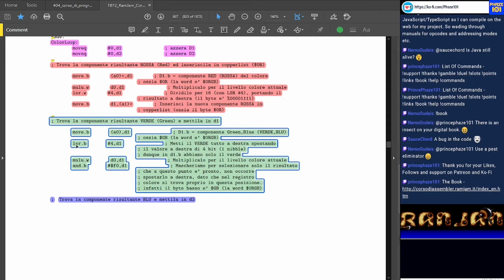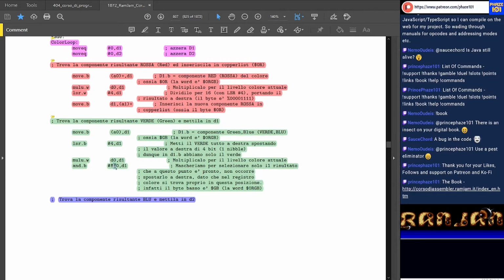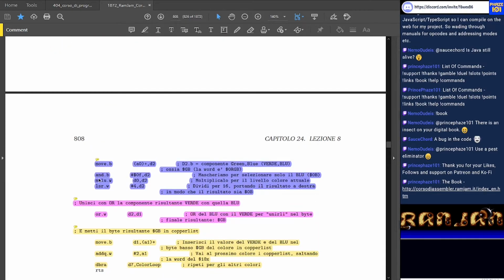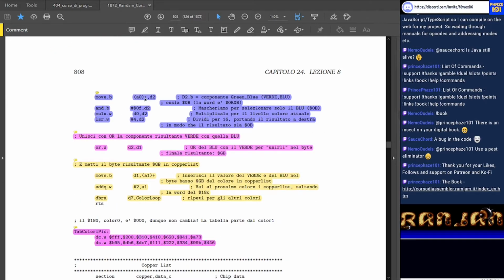So here we did the divide, here we did the multiplication, and then we just take the value, okay, for the green, and we store it in D1, okay? And the same is for the blue. If you notice, we take the value in D2, so we are taking only the blue, we multiply it by D0, which holds our phase del fade, okay, and then logical shift right.